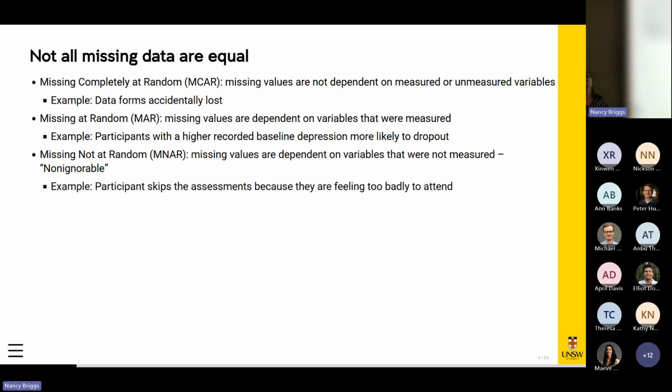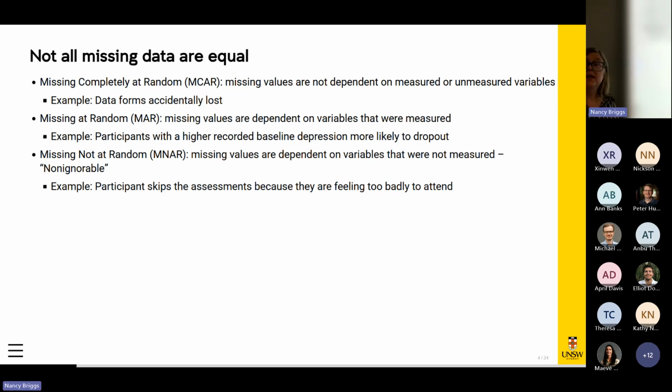So they're missing values, but they're not related to any of the variables that we measured. We assume they're not related to the actual values that you would have observed had you actually been able to look at those surveys. Now, this is a pretty extreme example, and I will say that most of the time you actually don't have missing completely at random data. It's ideal if you're going to have missing data, but it's also not very probable.